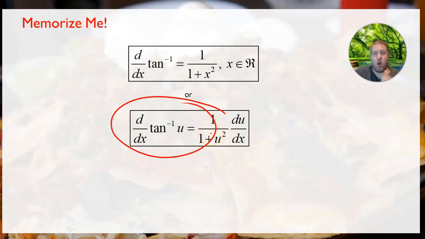Now, for whatever reason, you are only expected to memorize tangent and sine. Sine has the square root on the bottom. Tangent does not. Otherwise, they look very similar. So what they'll do is they'll give you an answer sometimes, and you have to recognize, well, if they give me 1 over 1 plus x squared and it says square root, then that tells me right away this is an inverse sine. That's a derivative of an inverse sine. It's that square root on the bottom that kind of gives it away, to be honest. Tangent does not have that square root on the bottom, but pretty much everything else is the same, only it should be subtract. Tangent is add instead of subtract.